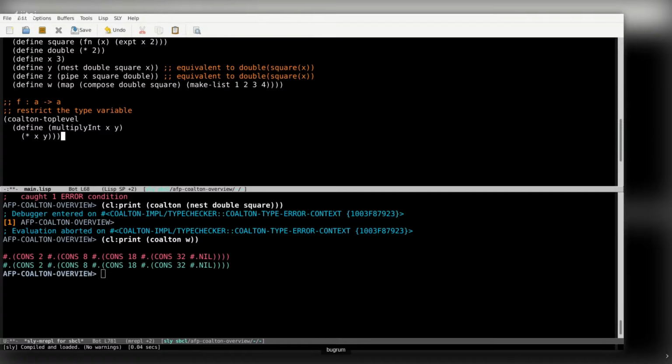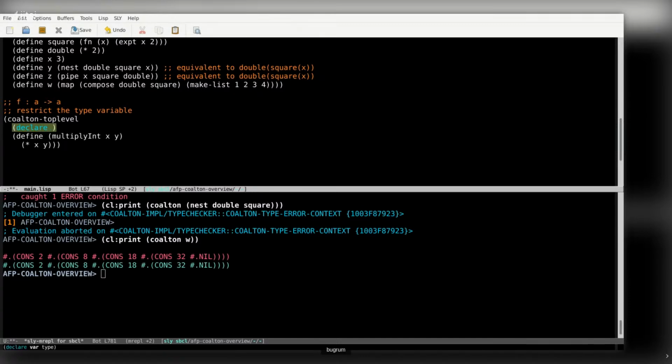The way we do this is we first do, just like any other Lisp function, we define a declaration.